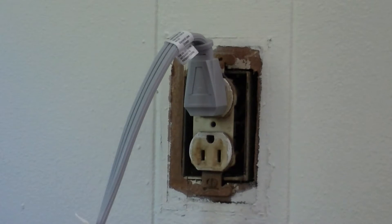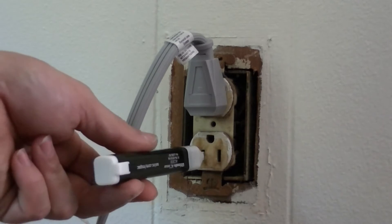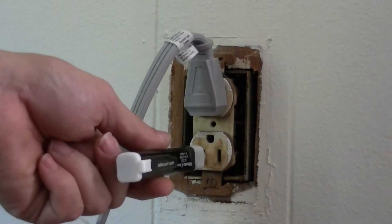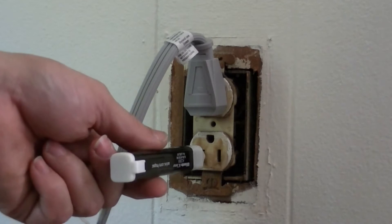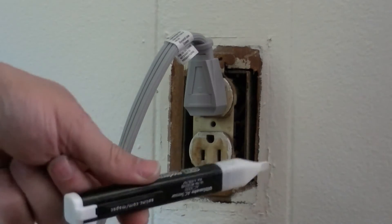Hopefully we don't have any power on the ground — we've got some real trouble if somebody really wired something up wrong. So what you do is you take your tester, take it somewhere else and test for power, then bring it over here and test to make sure there's no power, then take it back over and test that there is power on the other receptacle again. That's called testing your tester.